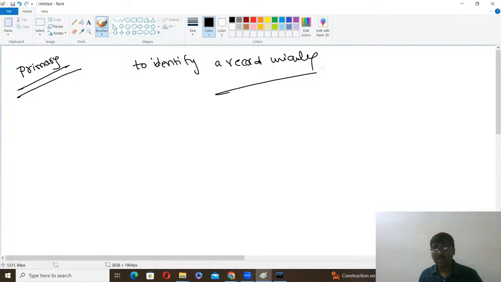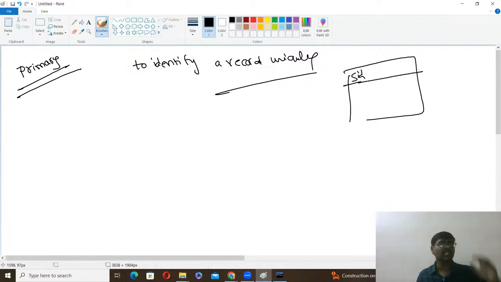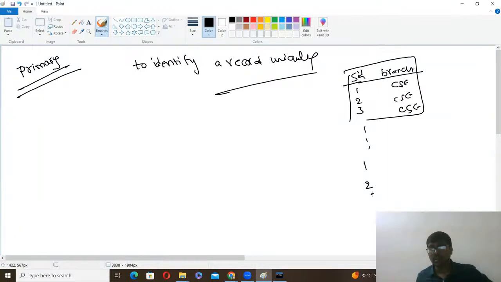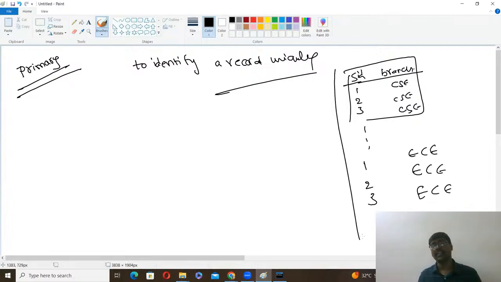For example, one table is created. Assume the student IDs, instead of giving the complete serial number, I gave student ID 1, 2, CSC; he also CSC; 1, 2, 3 is from ECE. So this is the table I created. Now I want to get one detail, for example student 2 details.